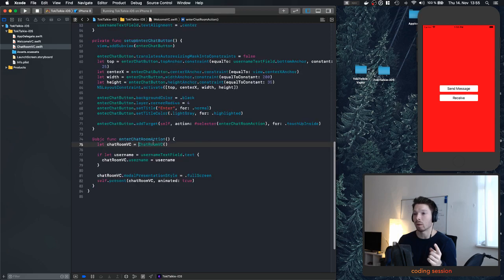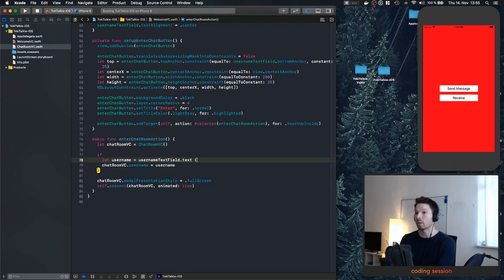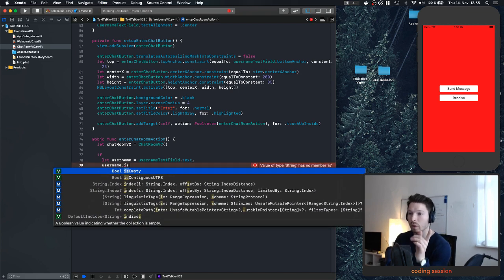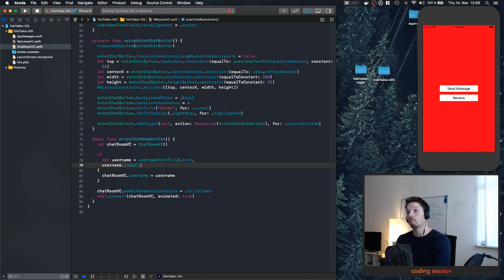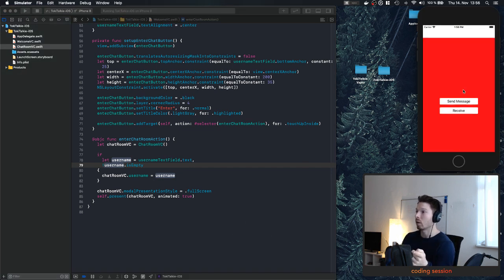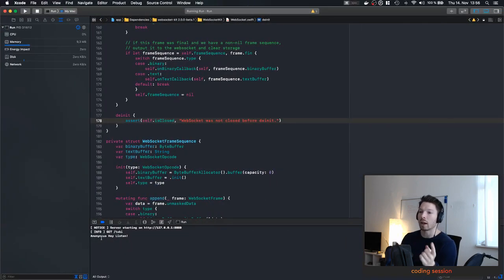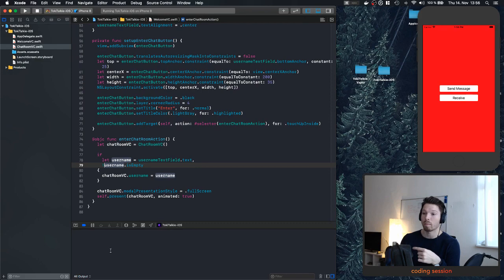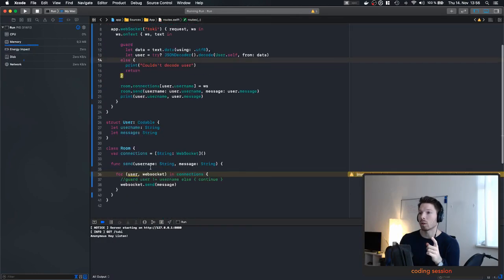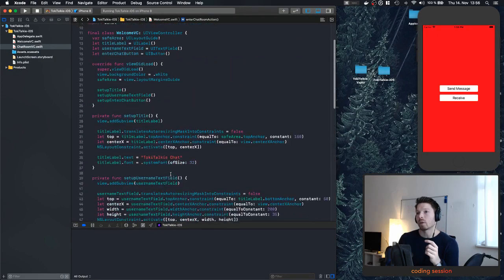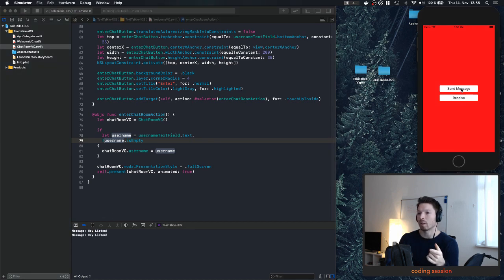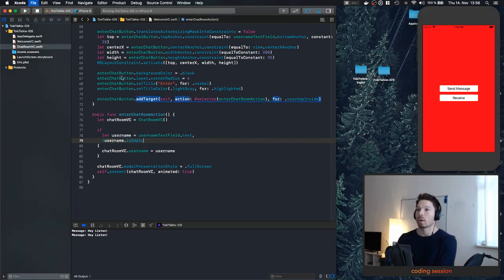Now rerun this one. But also, I want to see if this is not nil, only if this is not nil, and only if username is empty. Boolean value indicating whether the collection is empty, which it is. Only if it's not empty, then we want to set it, right? So then I want anonymous right now. I'm entering the chat room, I'm sending a message, and I'm receiving anonymous says, hey, listen, on the backend. Why am I not receiving any messages? If I send it again, okay, that's working. Fine. That's how I want it to be.